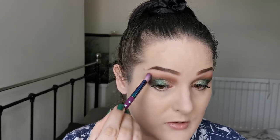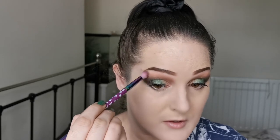I'm just going to take this brush that we used for the outer area, just see if I can smudge that a bit with that one. I'm going to use the fluffy end, actually. Just fluff the edges, more blurred in. I don't like harsh lines. I do like to have things blended really nicely. It's just me. I'm a little bit obsessive and it has to be blended really lovely or it doesn't look nice.